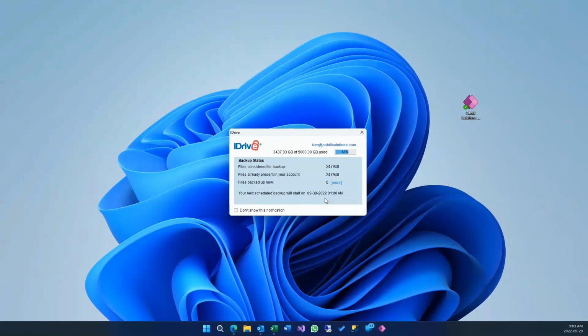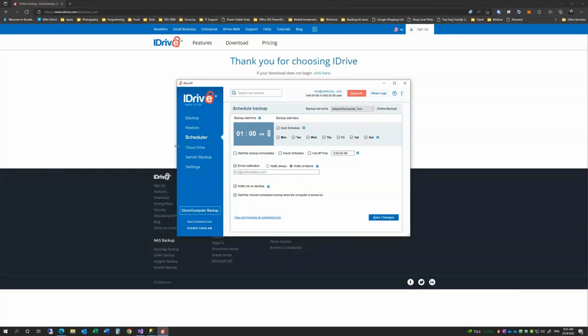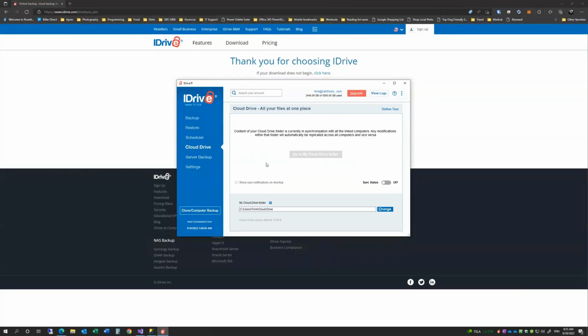It's really great that you know right away, every morning when you log into your computer, you're going to see, great, that backup worked. If there are any issues, you're going to get an email, because we already had that set up for failures, and then we could dig into that more. But this just lets you know, great, it ran, it backed up X amount of files, and I'm protected, everything's great.